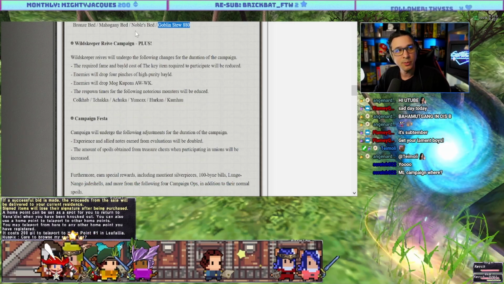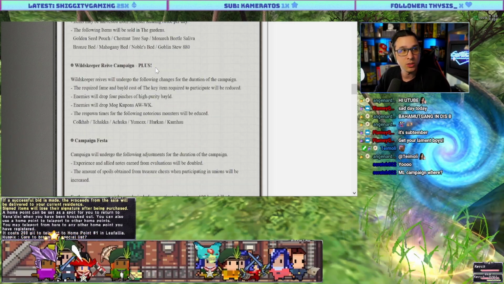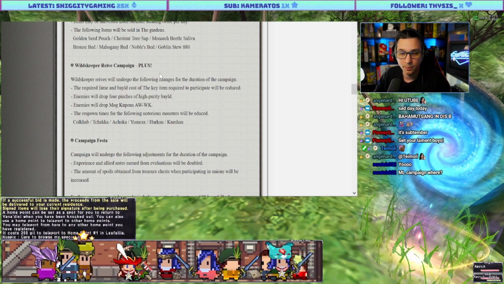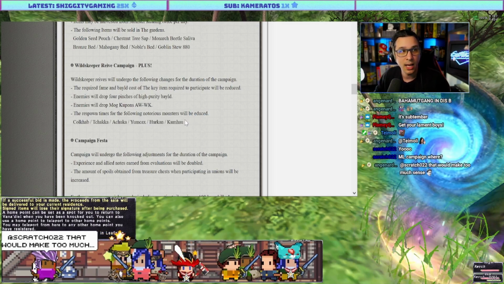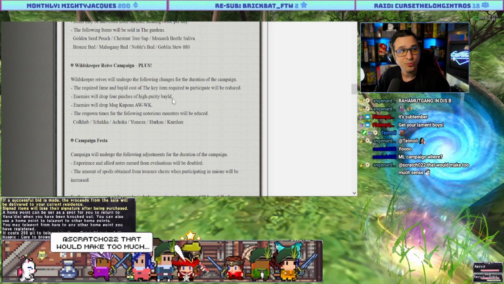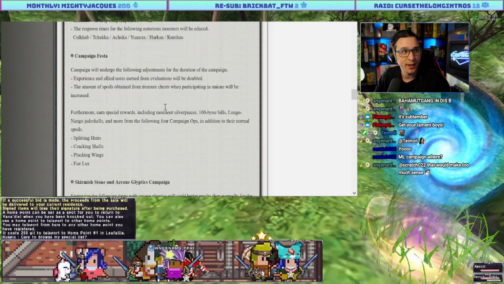On to Wildskeeper Reives Plus again. You get 4 HP bayld per Wildskeeper Reive you fight. In addition to that, they drop their vouchers, which allow you to trade for various gear that would drop from these mobs. So that's the Wildskeeper Reive Plus. Again, I think this was last month, so it's weird that it's back.